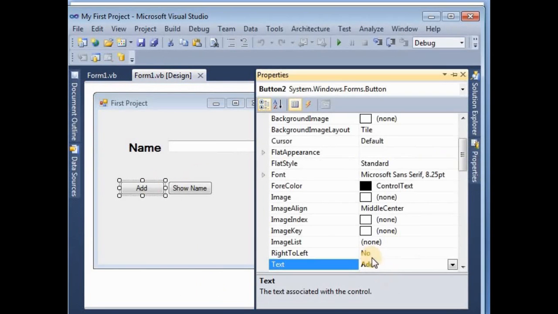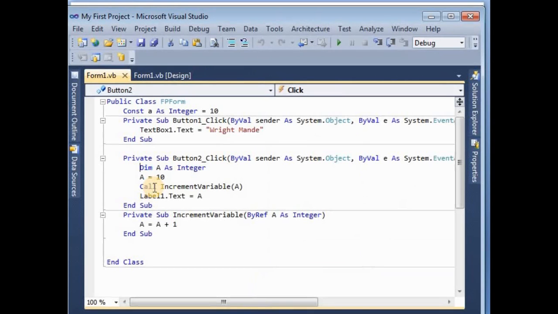I changed the text to add, right? Then I double clicked, came here, then typed just this code here. After typing this code, the private sub and the end sub come automatically.